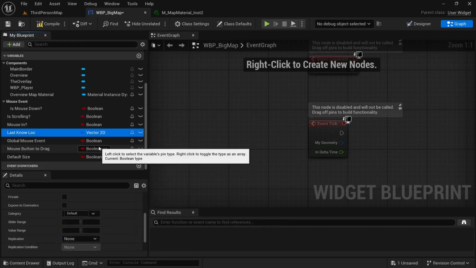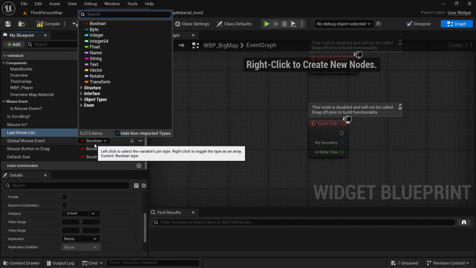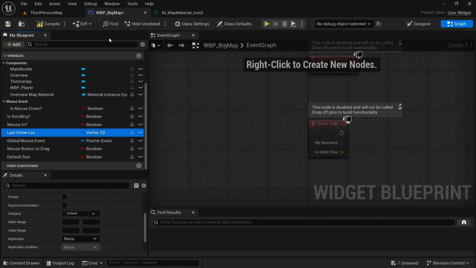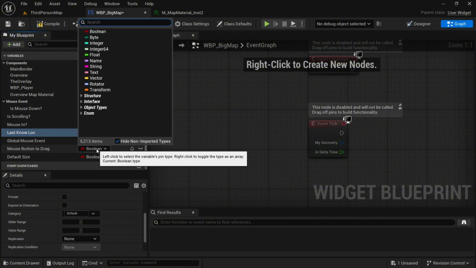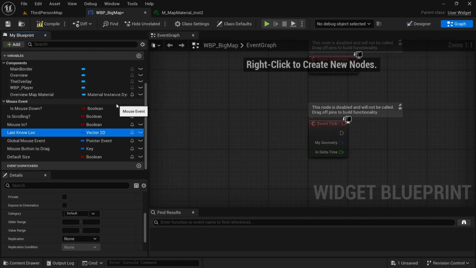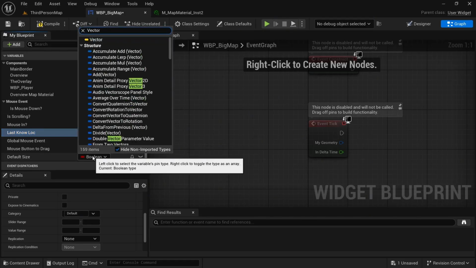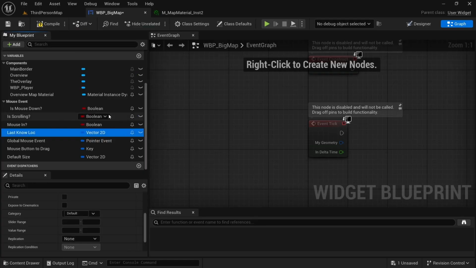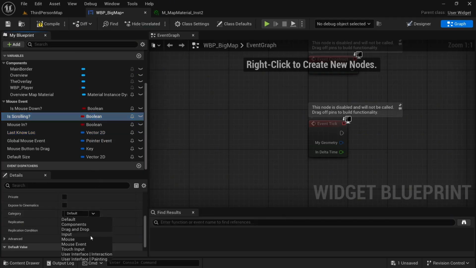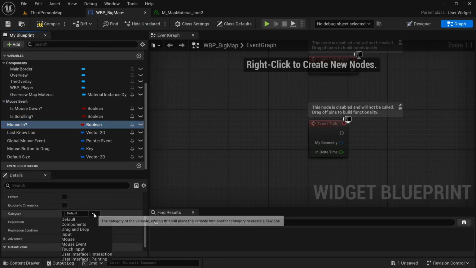Global mouse event will be, I think, pointer event. Mouse button to drag will be key. And now, default size is vector 2D. Now a category will be mouse event. It's all of them.